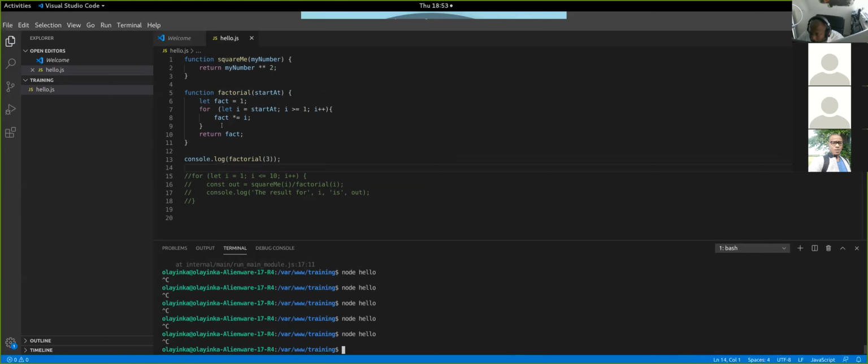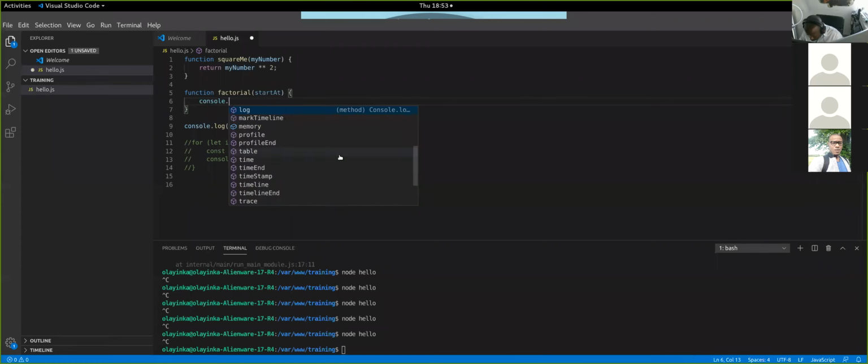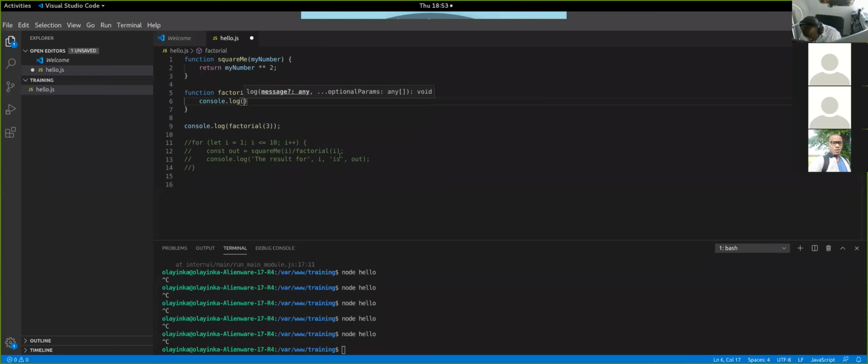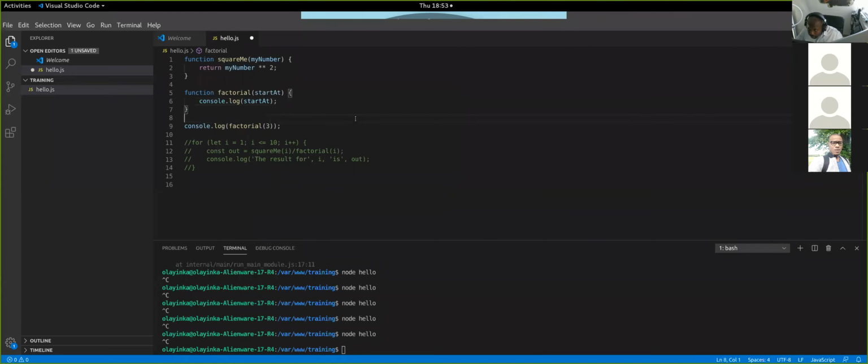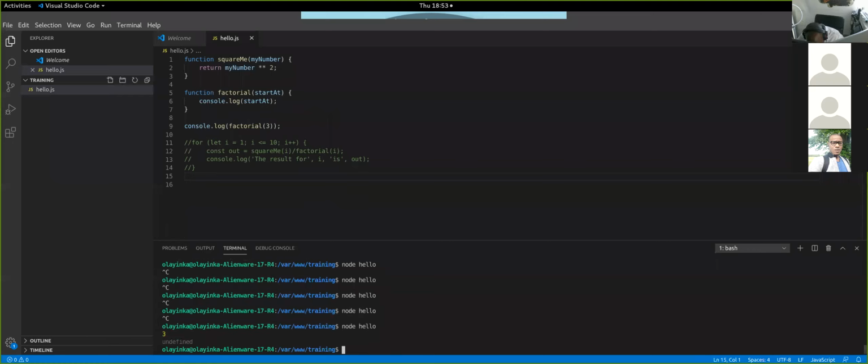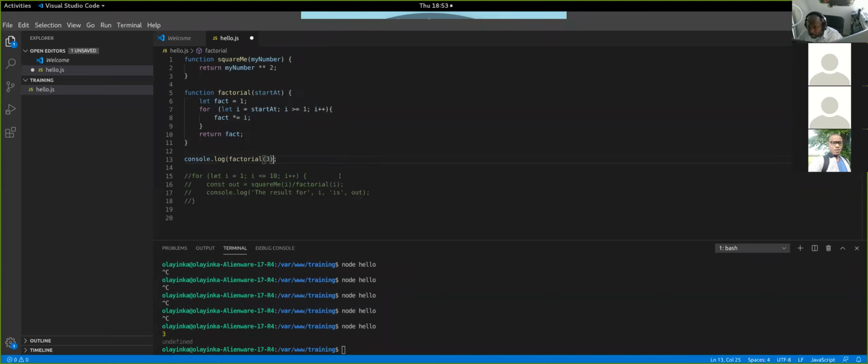So here it's undefined. So I have an idea of where my bug is. My bug is in here.